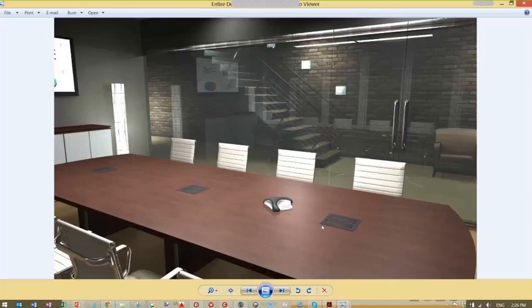So this particular conference room just is sitting here waiting for someone to come in and use it. It has a basic phone on the table there. It has lamps. It has a projector screen or a large monitor waiting for it. This wall in the back is a special that I created. So that's another thing that you can work into your staging. Put in some graphics that we don't have in DMO, that we don't have enough demand for, but you have need for. You can make a special.